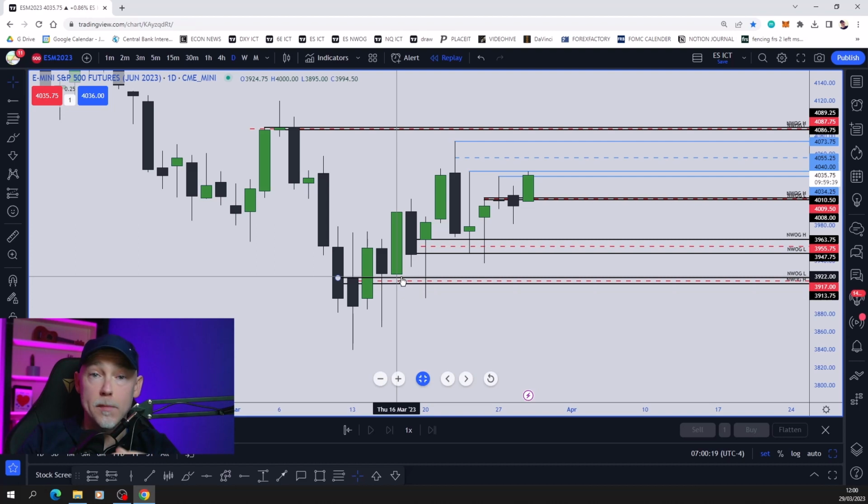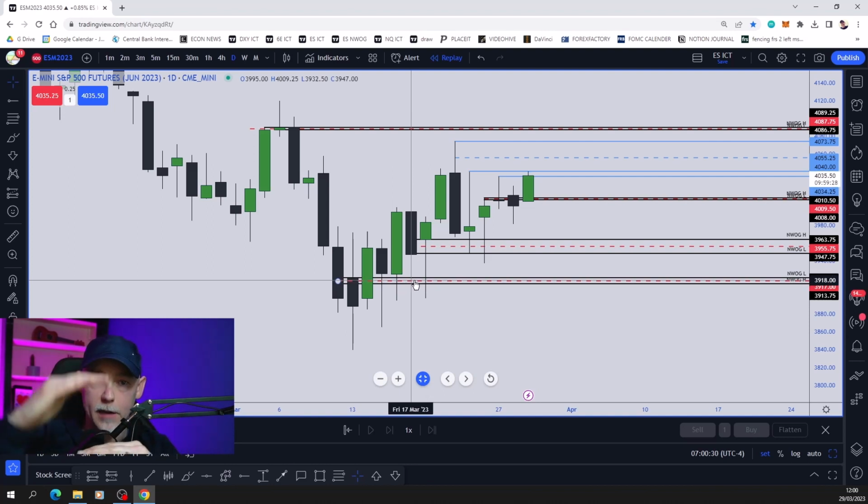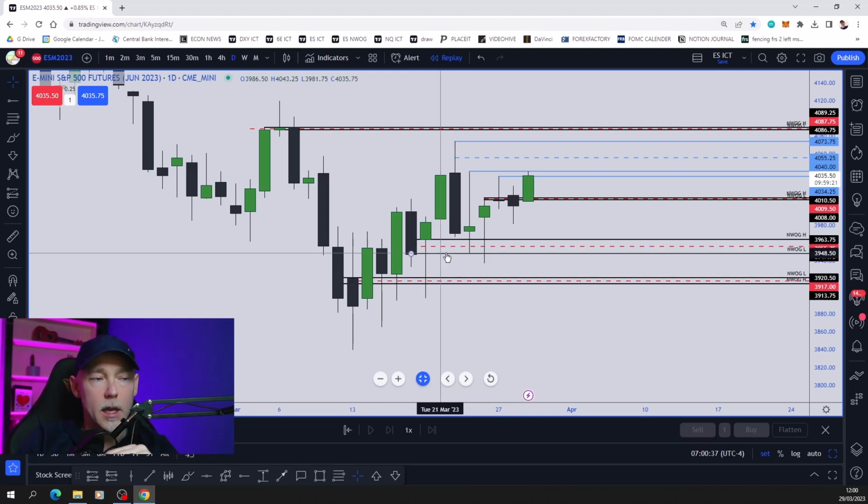What you're literally doing is marking Friday's close with a black line and Sunday's open with a black line. And the red dotted line there is the 50% halfway distance between the high and low of that gap. And each one of these new week opening gaps has a high, a midpoint and a low. At the very top here, high, midpoint and low.